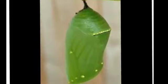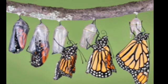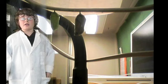The butterfly is in the chrysalis for approximately two weeks. At the end of this stage, the chrysalis turns black and you can see the butterfly parts. After another two weeks, the chrysalis is black and you can see its wings. A baby monarch butterfly is about to be born. Let's watch.